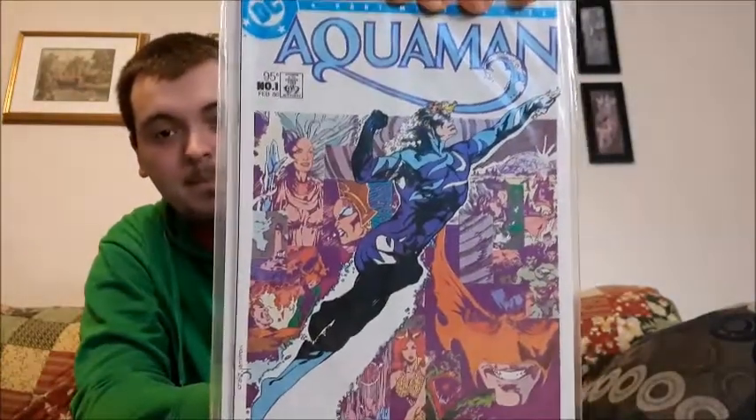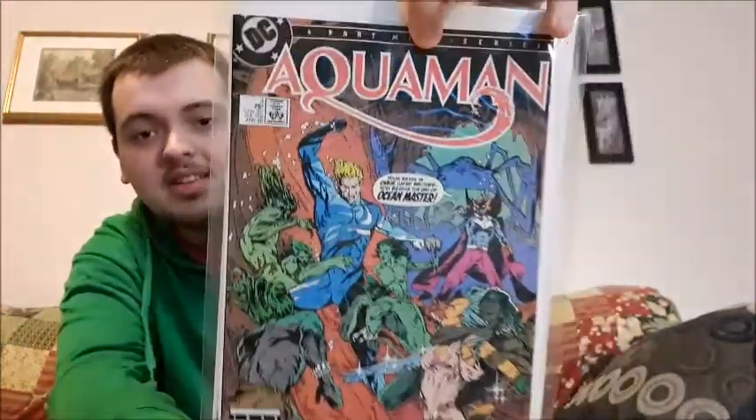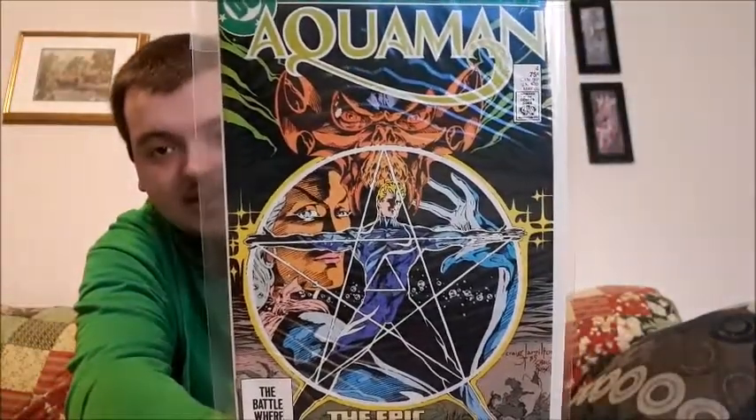We have probably the least popular superhero of all — Aquaman. This is a four-part series and I have all four. Issue number one, not a bad cover, not bad design. Issue number two, a little bit better. All bagged and boarded — all my comic books are bagged and boarded, which keeps the value where they are. Issue number three and issue number four of that series. Even though it's not the most popular, it's just something that was in a collection I bought, and since it's a four-part series, I kept it.